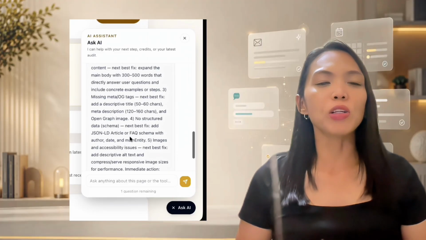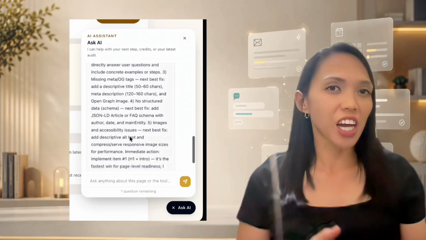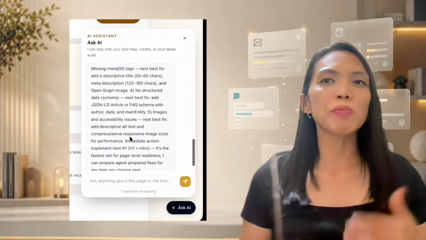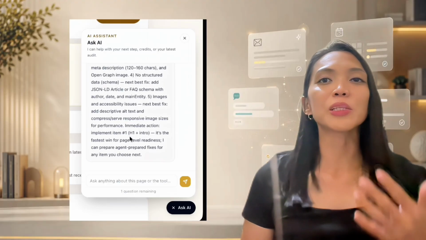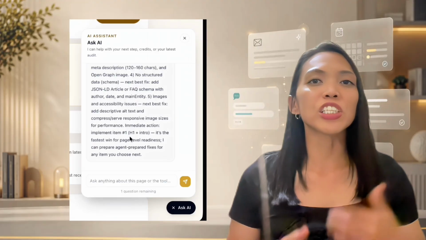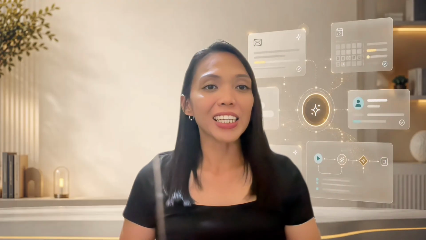This could be helpful, but this could be generic. So if you want it to be more personalized, for AI to suggest better, we need a tool for that, another tool from another app. And that's where MCP comes in.